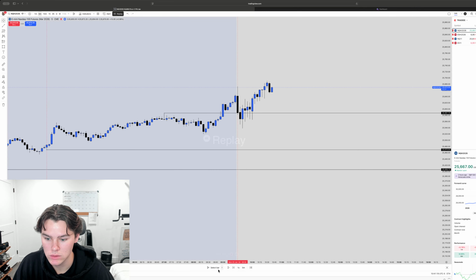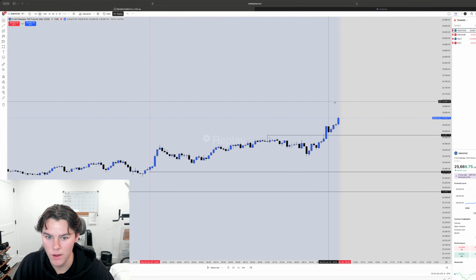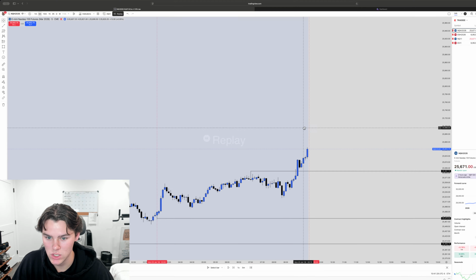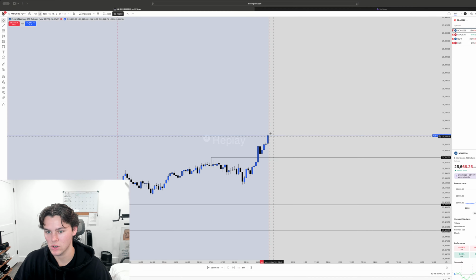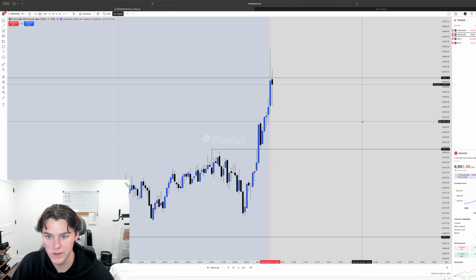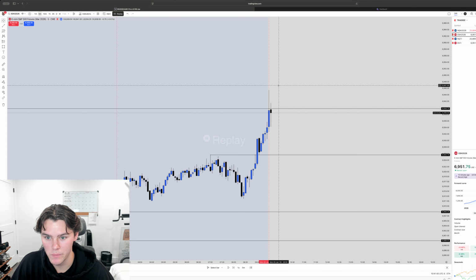Perfect. So obviously, a sweep. Now I'm waiting for a little bit of low time frame manipulation on the charts and then an SMT. So let's see here. This is on Nasdaq. Nasdaq immediately takes out this, but starts dumping down, whereas ES just soars up. So yeah, boom. ES goes out and takes out this right here.